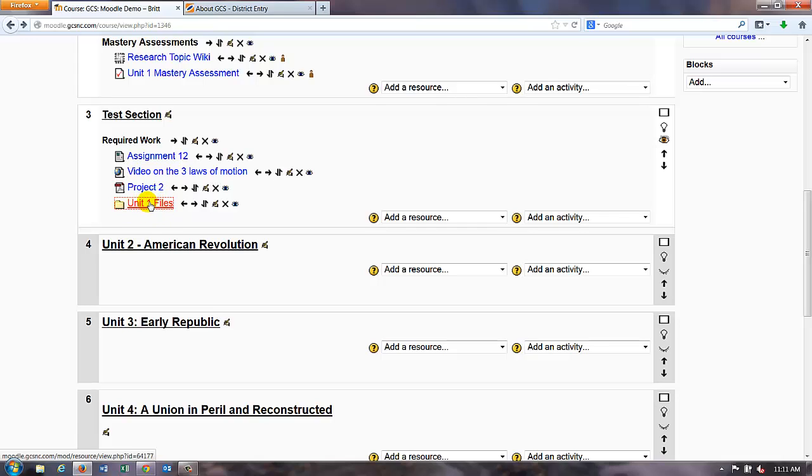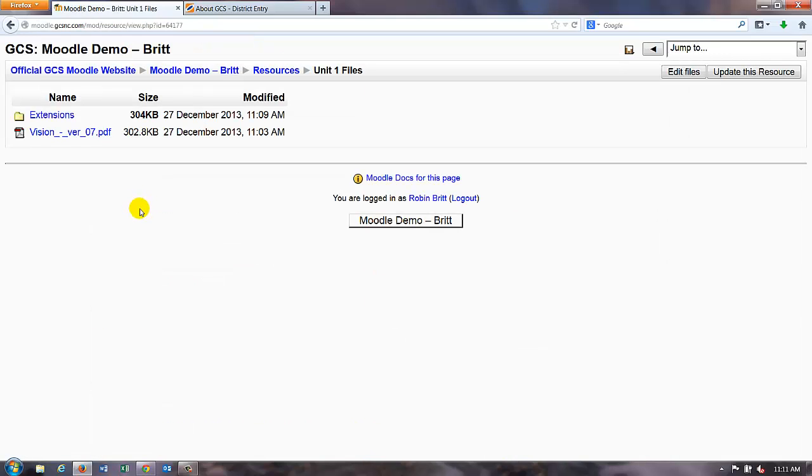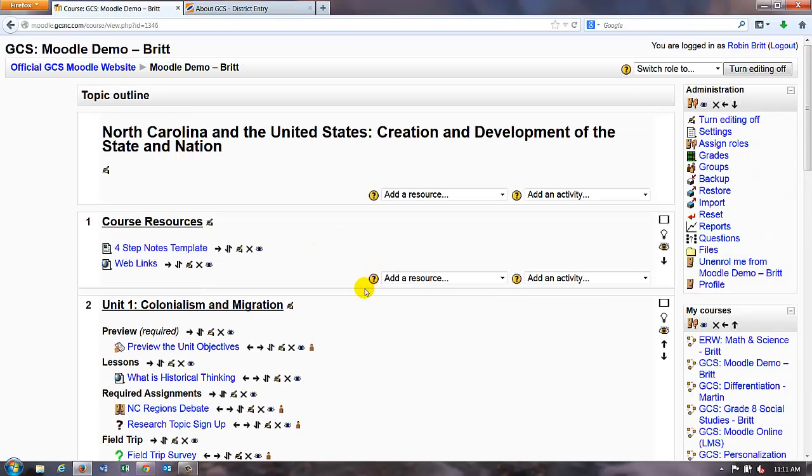Oh, the other thing I want to demonstrate here is when I'm coming into the Unit 1 files, you will notice that I can't get to that Unit 2 folder that I created. There's no way for me to navigate to that, and that's a good thing, because that way wherever you link your students to in terms of directory, they're stuck there. They can go down, but they can't go up or over.